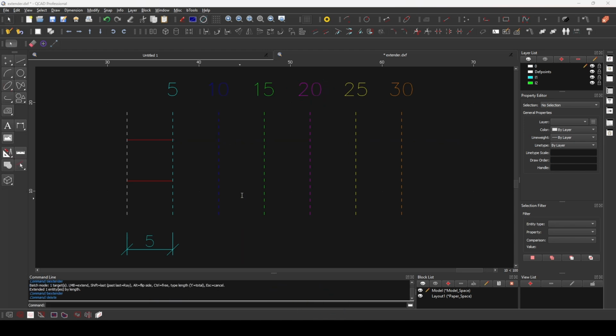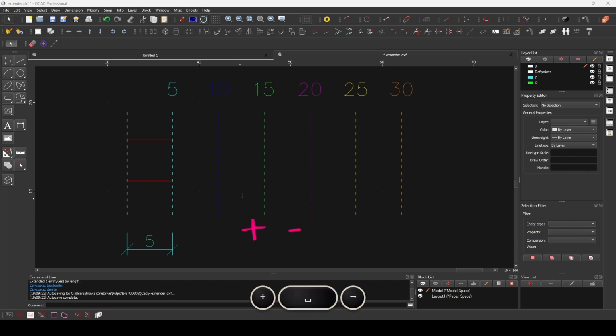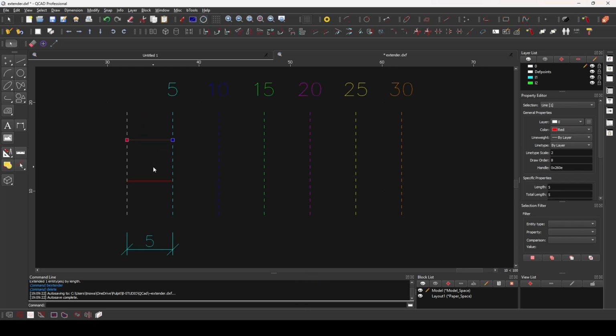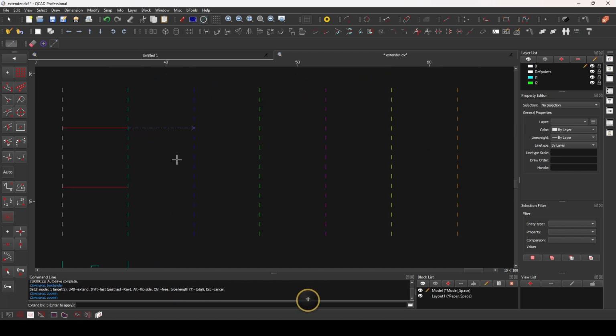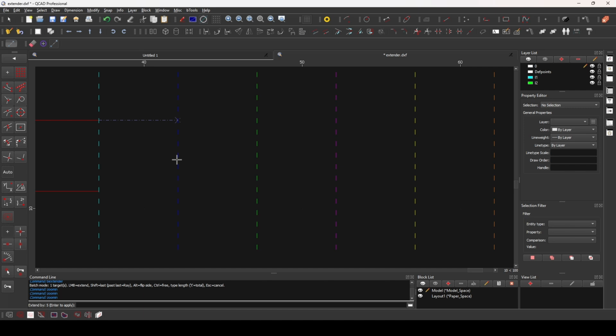That's it. Now you could ask, how about plus and minus? Of course it works, but here's the little catch. If you would try to extend the segment by typing, let's say 5 plus 5, the QCAD won't let you, because right after you type plus, it zooms in, just like with the minus sign.